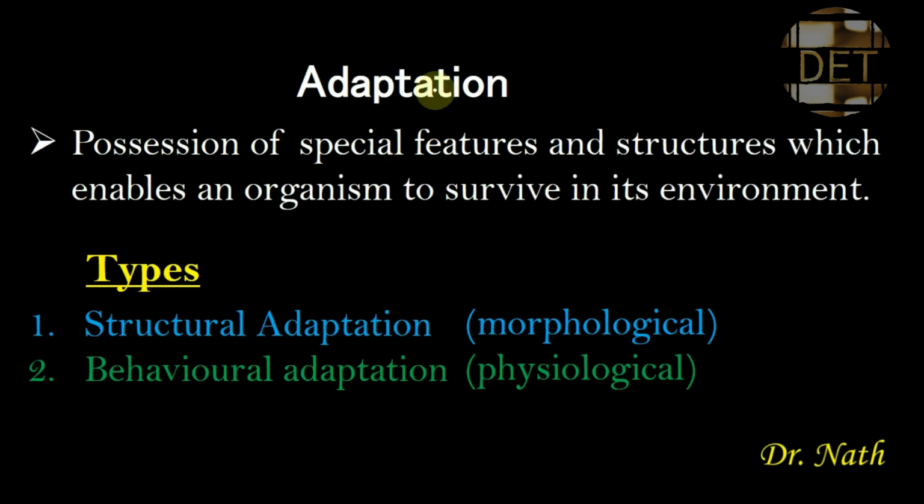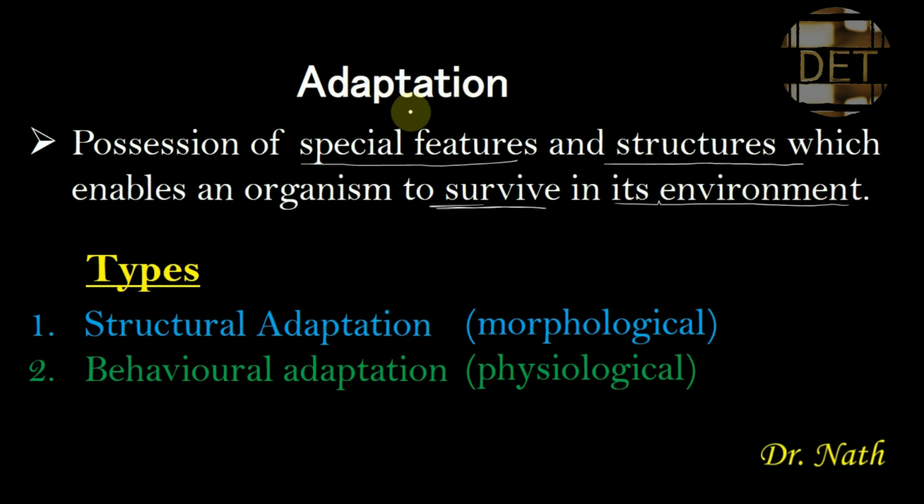This question is from the topic adaptation. So what is adaptation? Adaptation is the possession of special features and structures which enables an organism to survive in its environment. Those special features and structures that enable an organism to survive in its environment is what is referred to as adaptation.